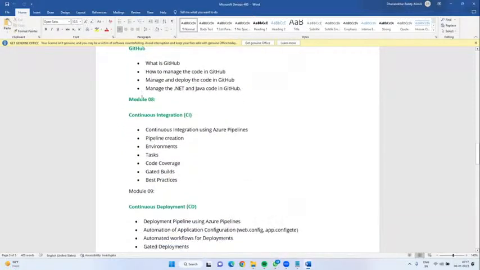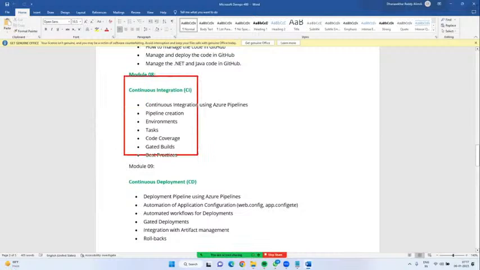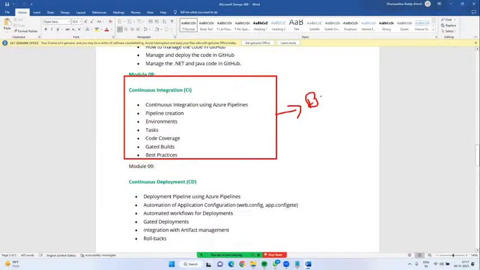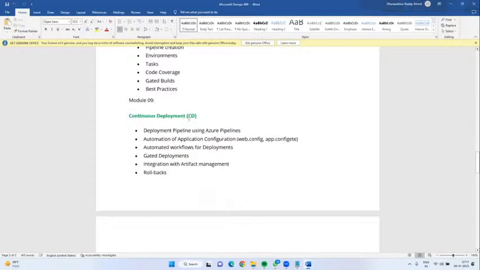Okay, module 8, CI. CI in the sense of continuous integration. We will call this the build pipeline. Please remember, these are all important words which we will discuss in the DevOps sessions. Build pipeline. Okay, next, continuous deployment. This is the release pipeline.